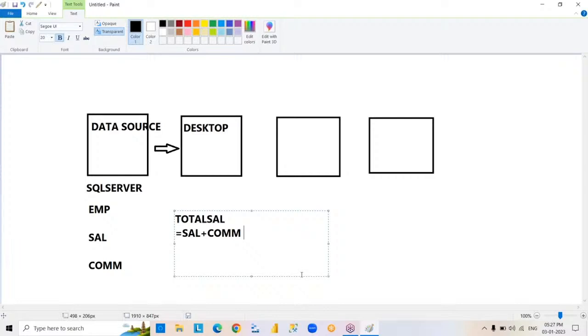Here we have to do some conversions or calculations. But still, I want to complete this task. The commission contains null values, but still I want to work with it. How to do that task? You got my point, right?